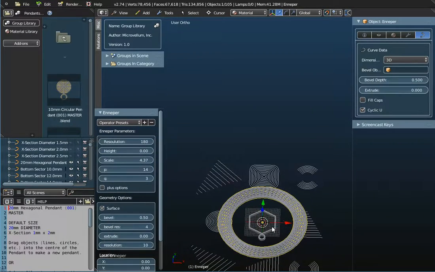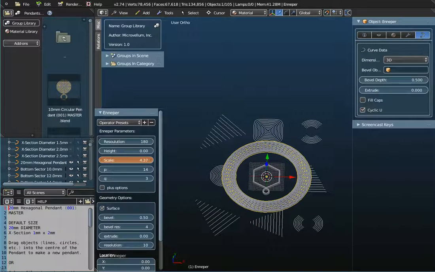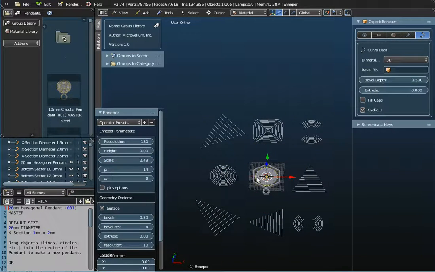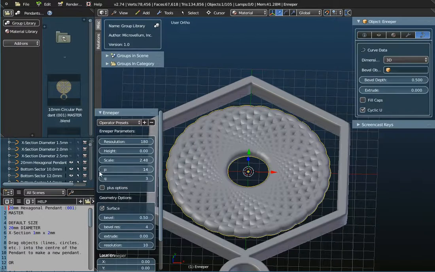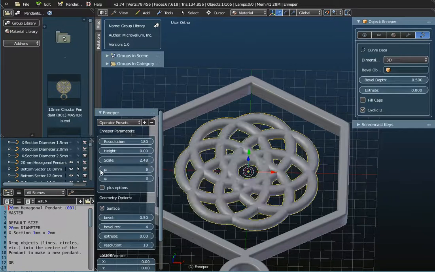So those holes you could see in an object that's of that sort of size. Now we're not looking at objects of that sort of size. We want to scale right down to fit inside the pendant here. So we are going to have to restrict ourselves to relatively low values of P.